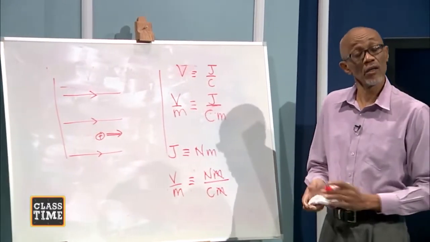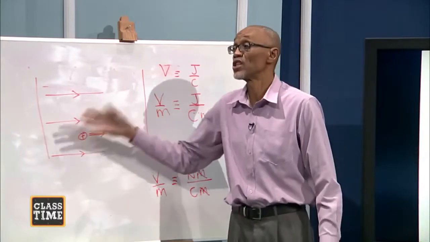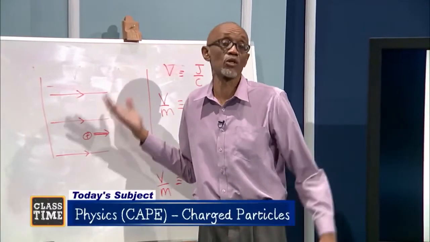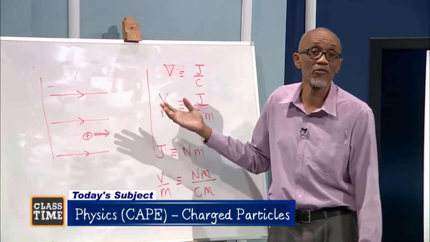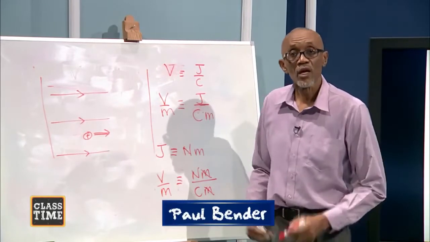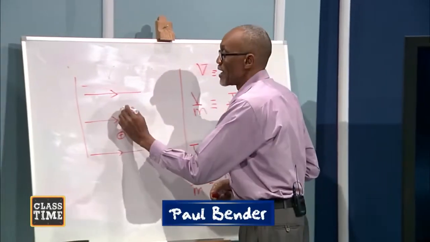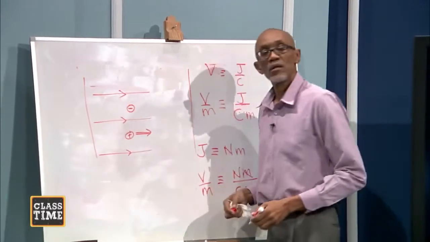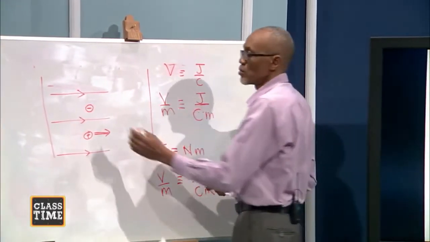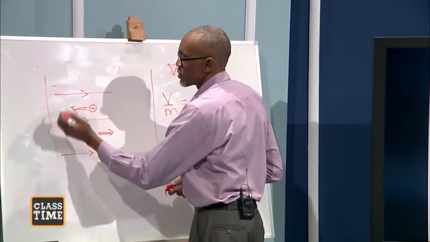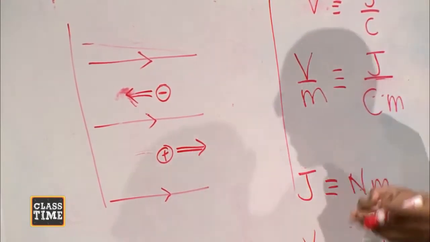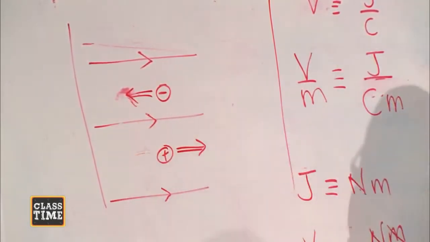All right, because the direction of the field is determined by the direction in which a positive test charge would go. So whatever the direction of the field is, that will be the direction in which the positive charge will move. If we place a negative charge in the field, the expectation would be that it would move in the opposite direction to the field. So this charge will experience a force that is opposite to the direction of the field.